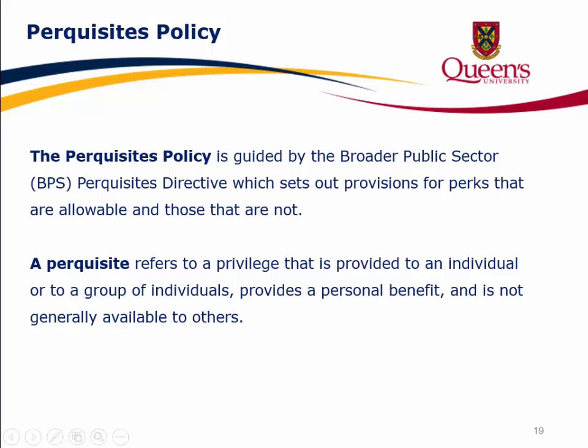Perquisites Policy. The Perquisites Policy is guided by the broader Public Sector BPS Perquisites Directive, which sets out provisions for perks that are allowable and those that are not. A perquisite refers to a privilege that is provided to an individual or to a group of individuals, provides a personal benefit, and is not generally available to others.